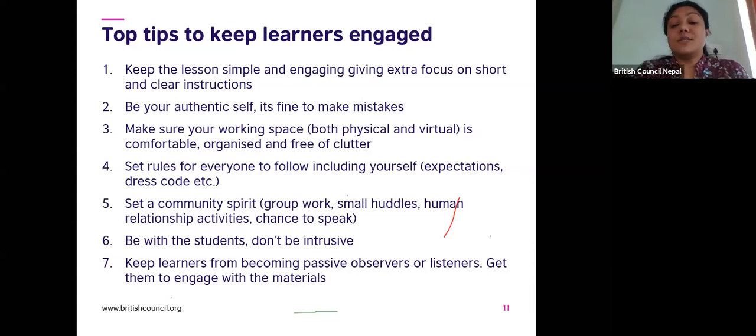Set a community spirit, okay? Ensure that you have group work, small huddles. There are breakout rooms that you can use in Zoom. Try and ensure that so that your students are not isolated. Remember that first slide that we talked about. Your students can feel isolated.